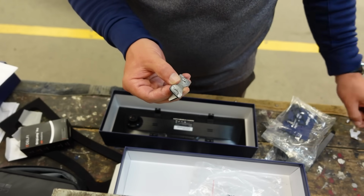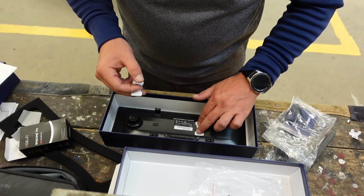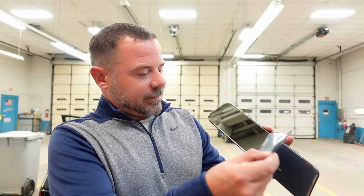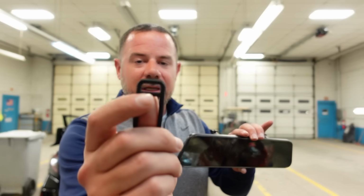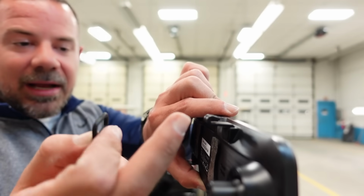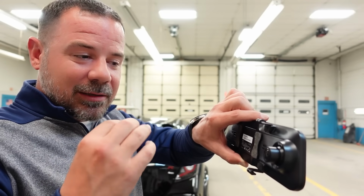It came with 4 little screws too. I'm not sure what those little screws are for. So I put one right there. And I'll put the other one right here. Take the cover off. And that's what it looks like. You can use either this top one or this one to grip into this U-shaped bracket, whatever you want to call it. It'll be much easier for me to show you now than in the car.